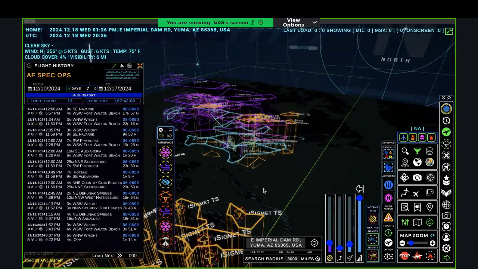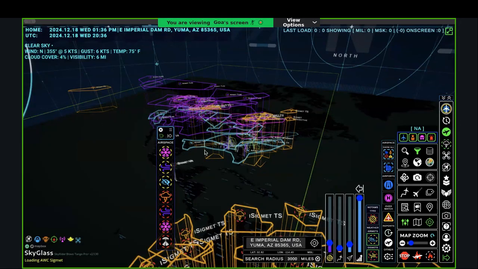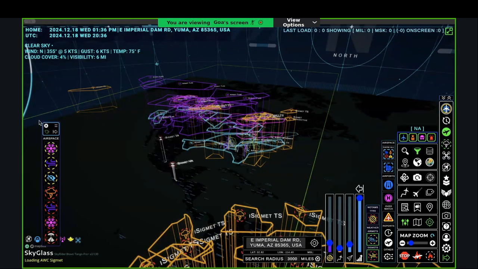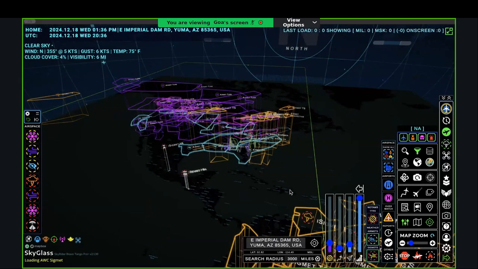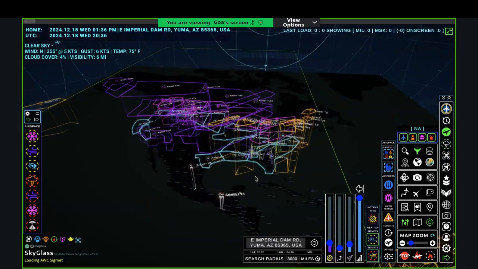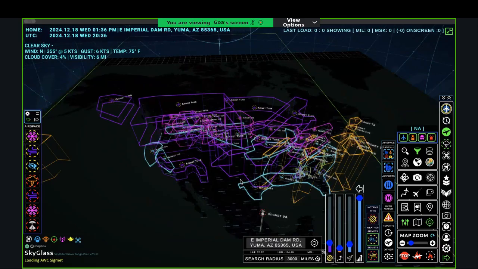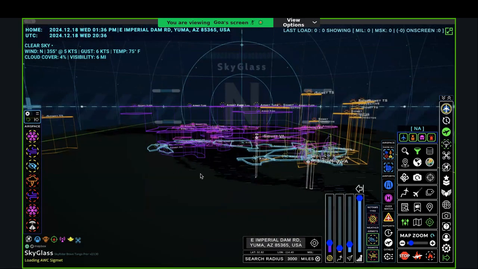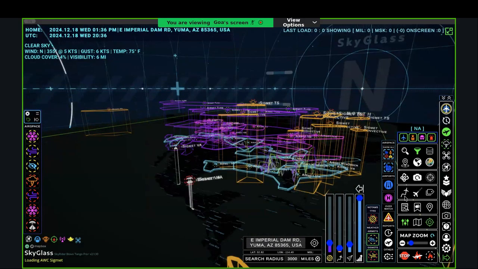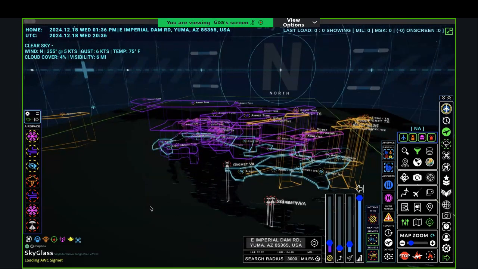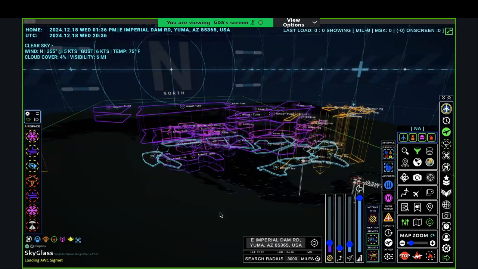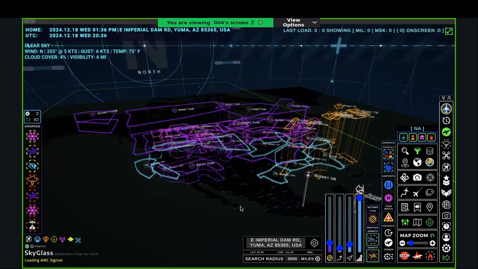When I was a pilot, I took a broad brush for weather, and I was always looking at the AirMets, SIGMETs to see if I was going to have to deal with some weather that I had to be really paying attention to. And as far as I know, let me turn off these traces. This is the only source for 3D AirMets, SIGMETs that exists is SkyGlass. So super fun here. I love it.